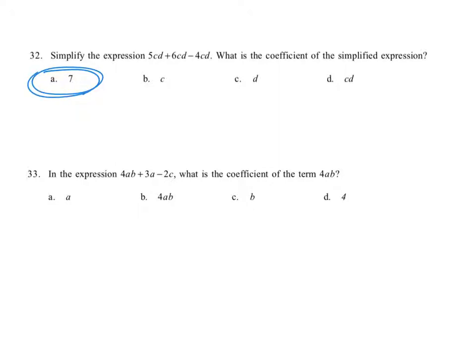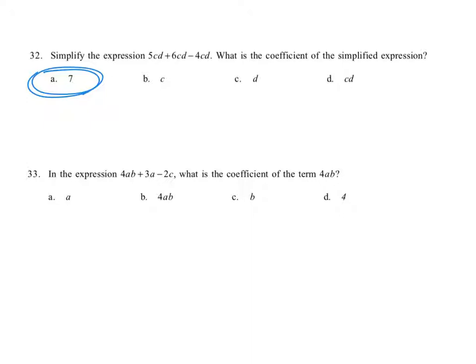Now, in this next one, these are different terms. An AB is different than an A, is different than a C. Because if those letters A, B, and C have values, some set value for the whole problem, then A times B is going to be a different amount than just A. It's going to be a different amount than just C, right? So we can't combine them.